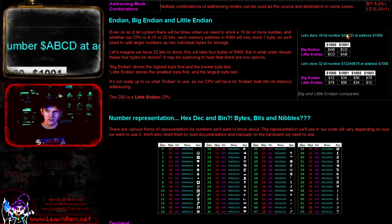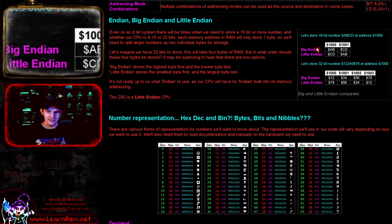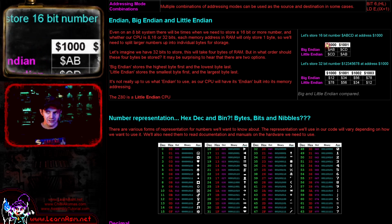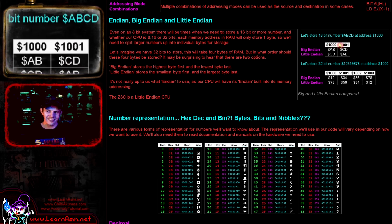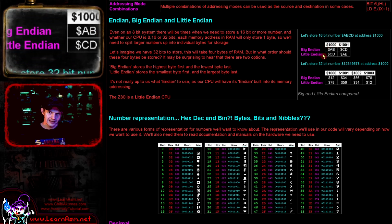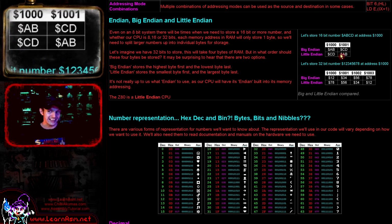If we were to store the theoretical value ABCD on a big endian system, which is not the way our processor works on the Z80, the first address would store the high part, AB, the big part, and the small part, CD, would be stored in the second address. But little endian works the other way. Little endian stores the low part in the first byte and the high part in the second byte.